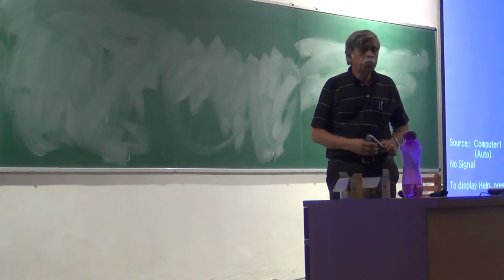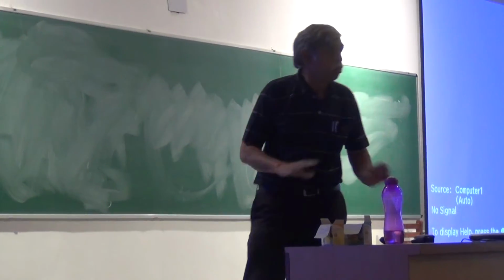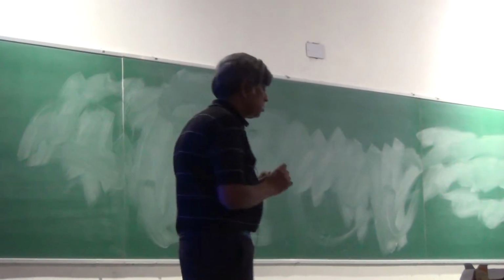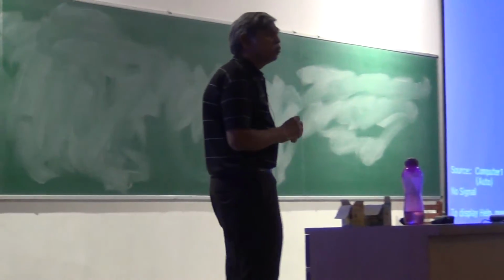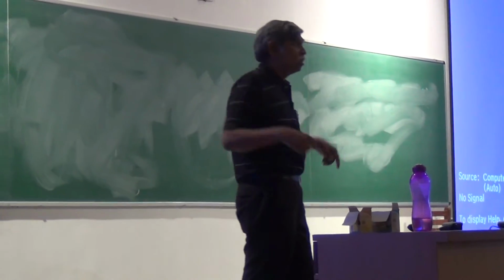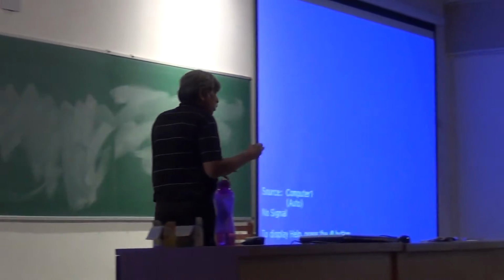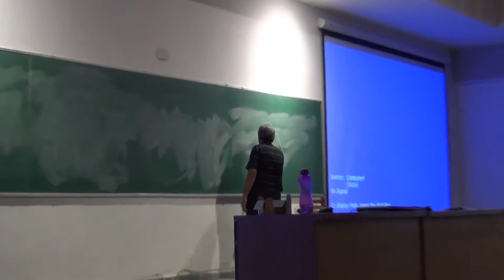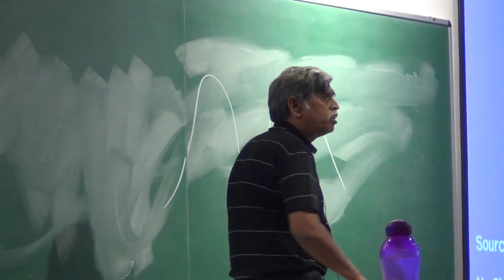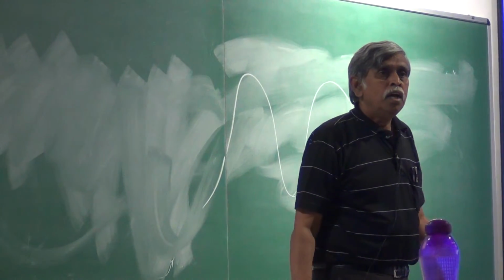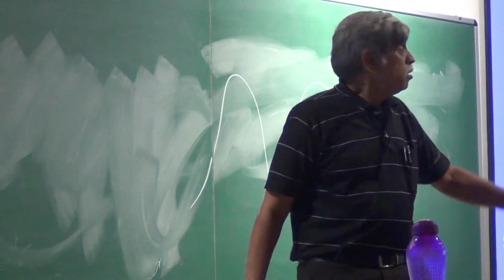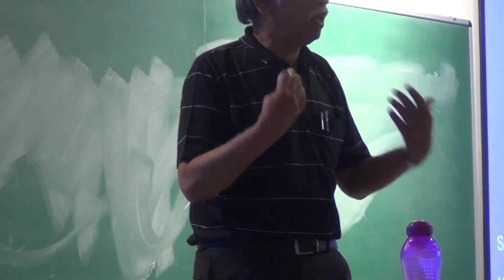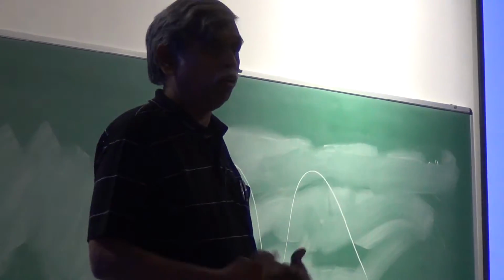Before I go on to vibrations of polyatomic molecules, this is what I want to do next. Some of you ask me that it is not clear as to how you get your B values from low resolution experiments. Remember I told you, I sort of left it to you to go back and do it yourself. I said that if you have a low resolution data, and from this can I evaluate B? From the high resolution data, can you evaluate B? Of course I can evaluate B. I can get you B0, I can get you B1, I can get you BE and all that.